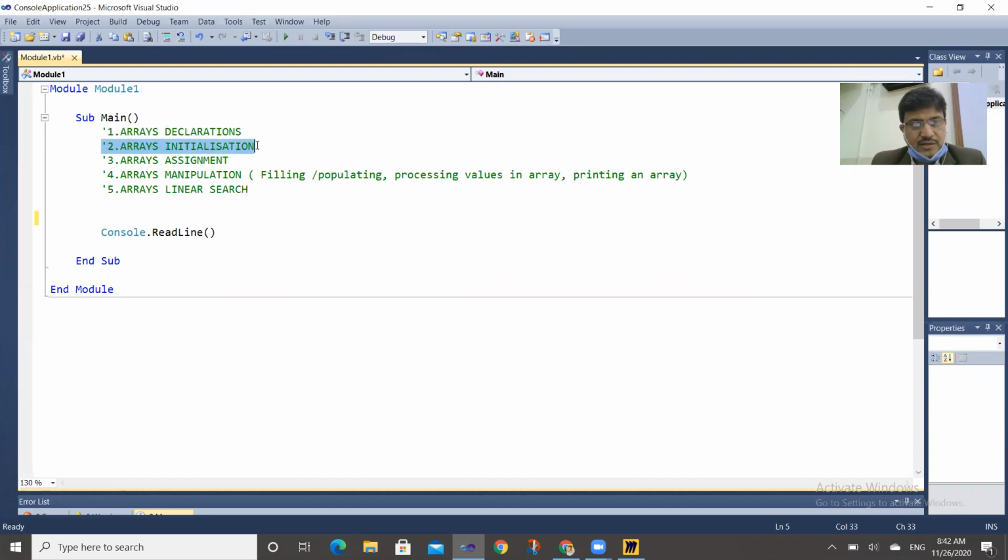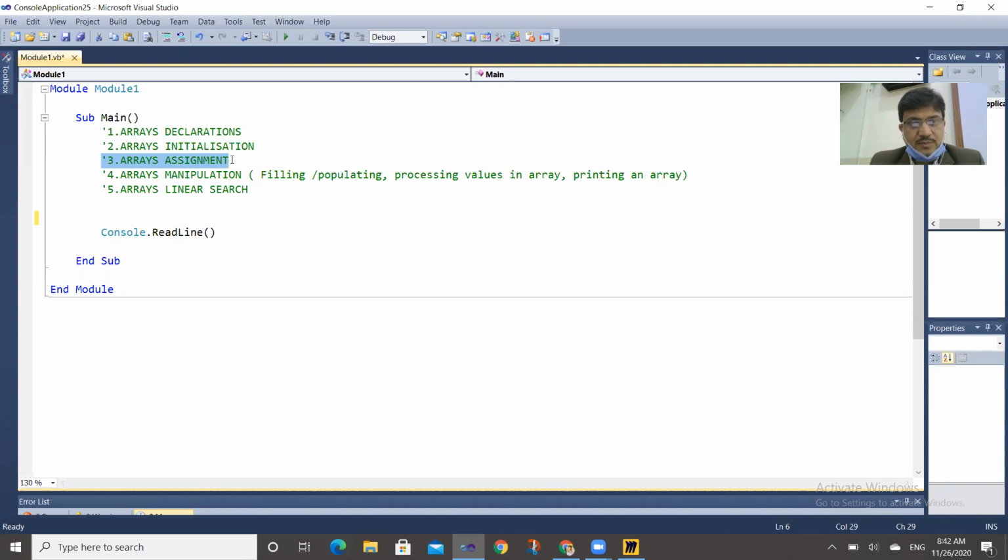Then the array's initialization, how to initialize them. Initialization means to assign an initial value, and you remember the initial value for integer is 0, for string it is blank space or double quotation marks. And then assignment, you can assign the value to the array.